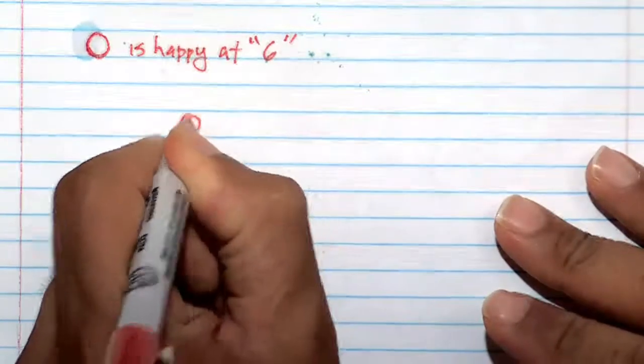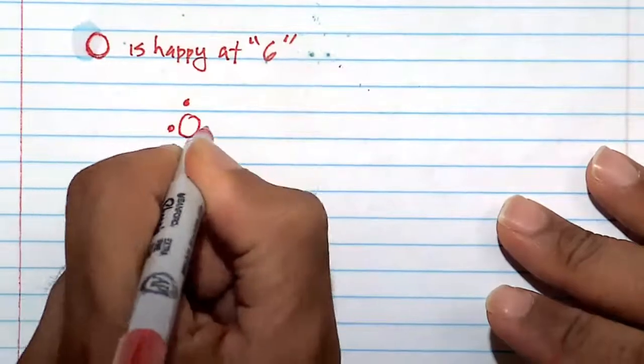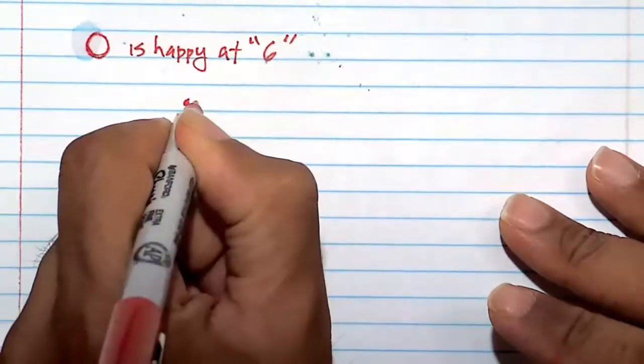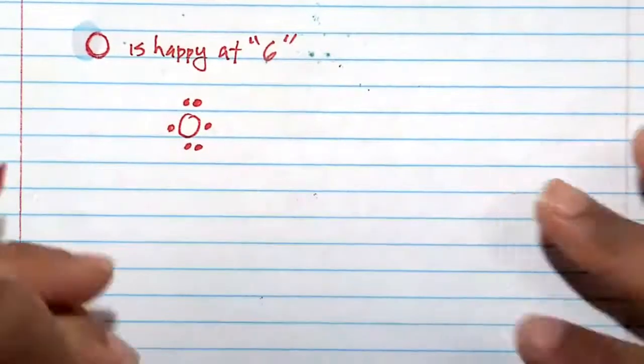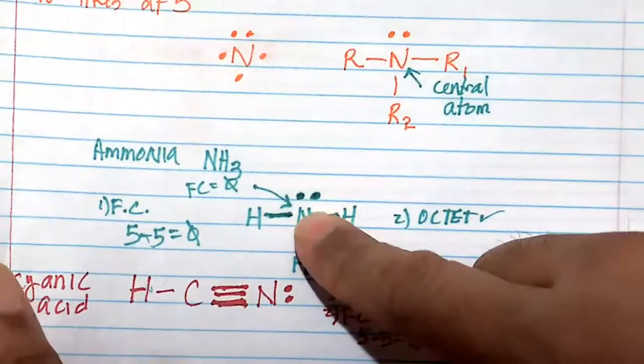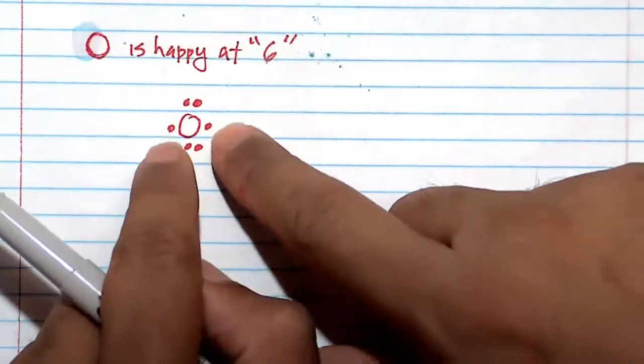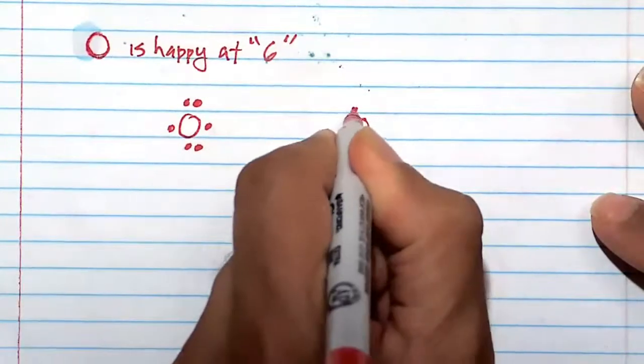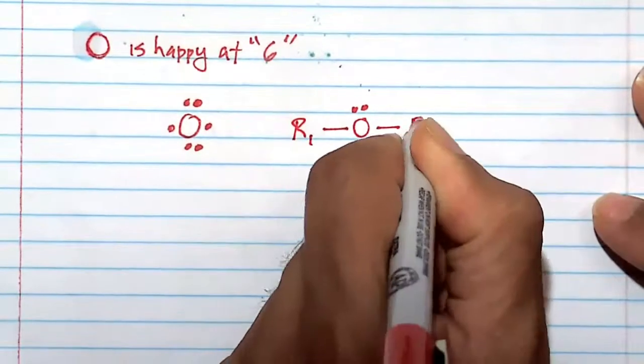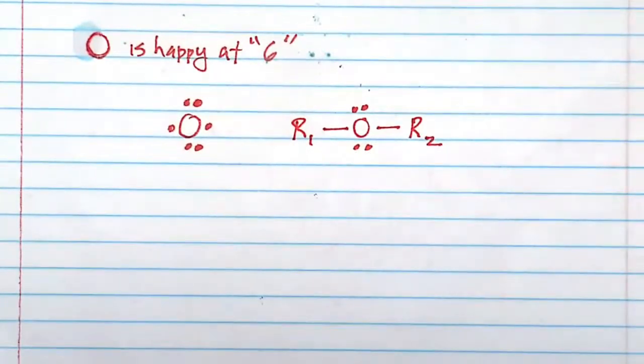So we will have an oxygen here, 1, 2, 3, 4, and then I'm going to put the other one here for 5, and then the other one at the bottom at 6. Nitrogen, if you remember from the previous video, had one lone pair to consider, which will really affect the geometry when we draw these in 3D. Oxygen with 2 lone pairs will even more significantly affect the 3D structure of the molecule. So I'm going to put this electron and that electron as ready to form a bond, and it could form a bond with anything, so it really doesn't matter what the R's are.